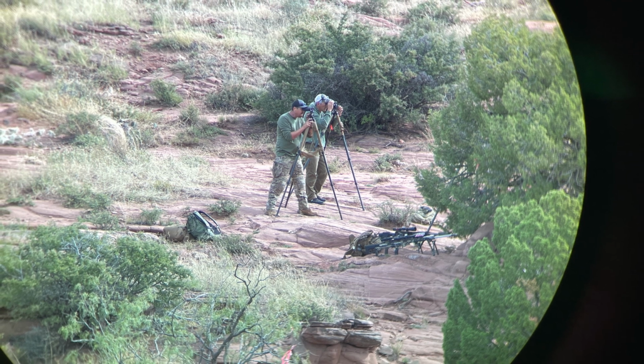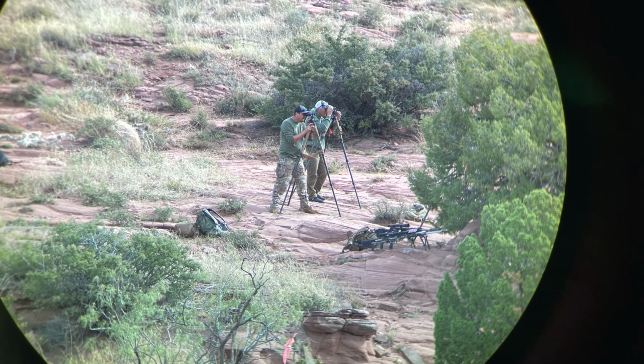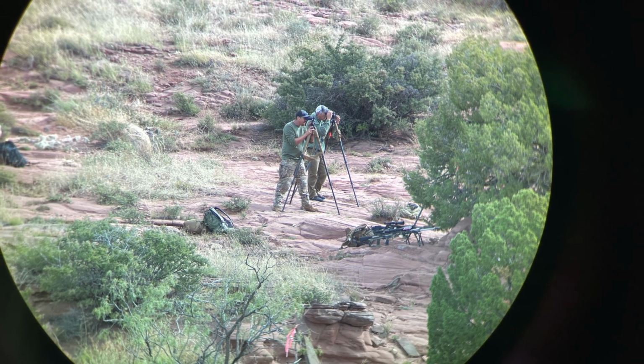So you could use it in that sense, but the Kestrel is another piece of gear that I could probably have done without, especially using the SIG Kilo 10Ks. A thing that I failed to do with those binoculars during this match was to input all your ballistic data into the app in the binocular rangefinders. I don't know if it's exactly applied ballistics, but as soon as you range the target, it's got its own internal atmospherics and all that kind of stuff. You can set a wind direction in the binoculars, and when you hit the range button, it puts your drop data right up there on the screen for you, and an estimated wind call right up on the screen for you.